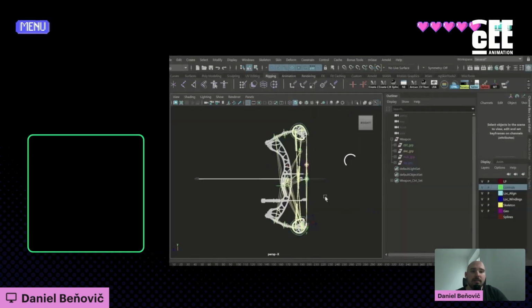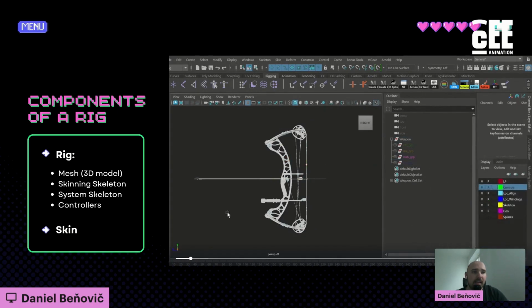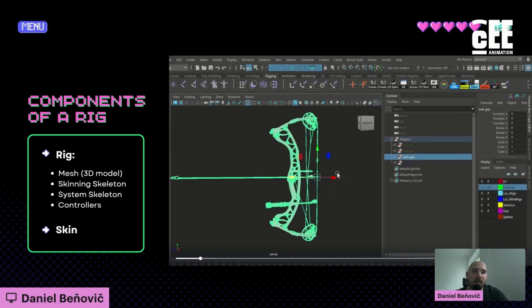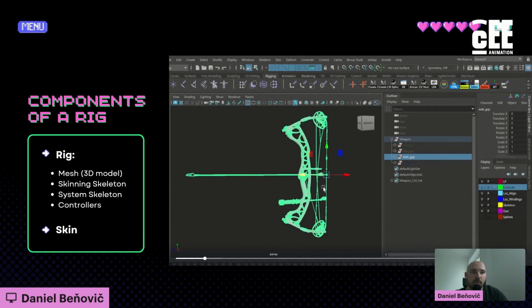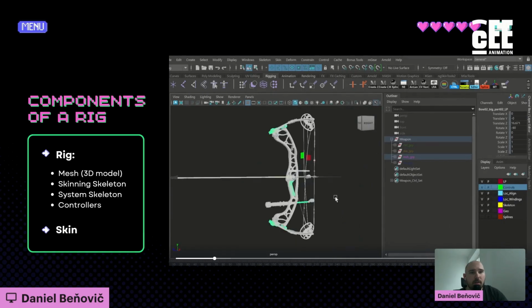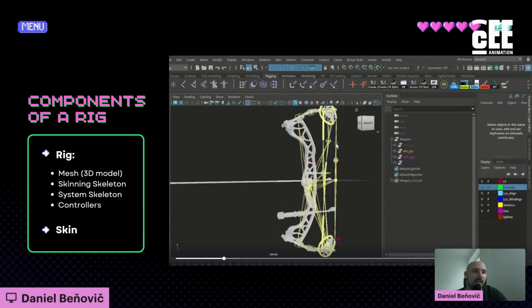So the rig has two main components: it has the rig and the skin. When we are talking about rig, we are talking about a few things. We are talking about the mesh, which is a 3D model, or you can say a geometry that you get from your 3D artist.